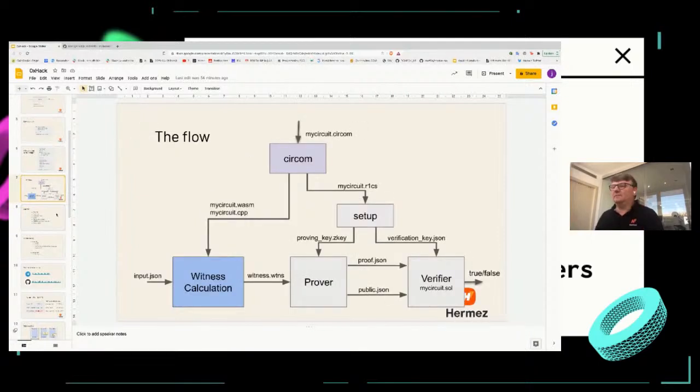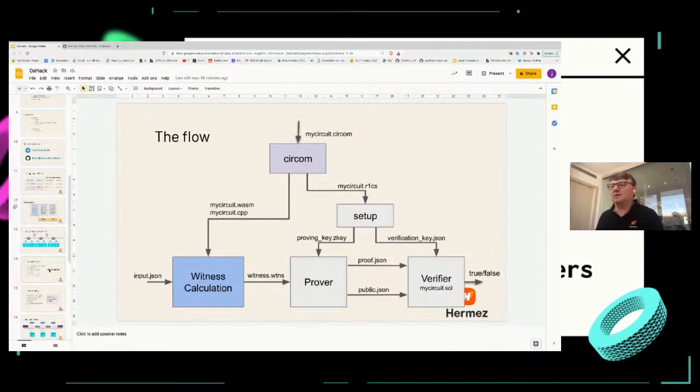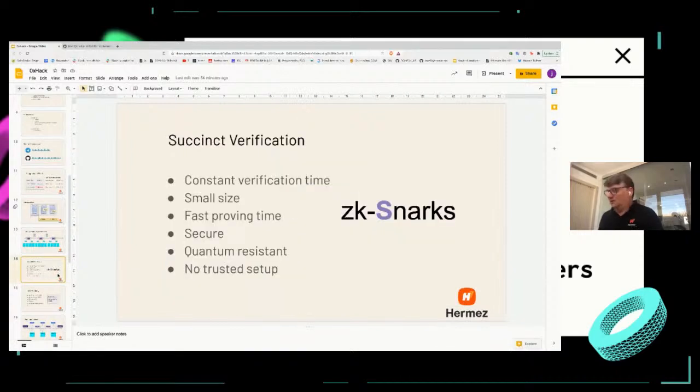Well, as you can see, here is the important part. The important part of SNARKs for scaling is not the zero knowledge. The important part is the S. The S is for succinct. The succinctness is this property that you can generate a proof and verify that proof very, very, very fast, much faster than what it takes to calculate, to execute the circuit itself, to execute the program itself.